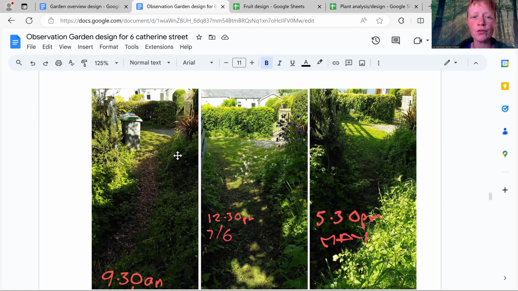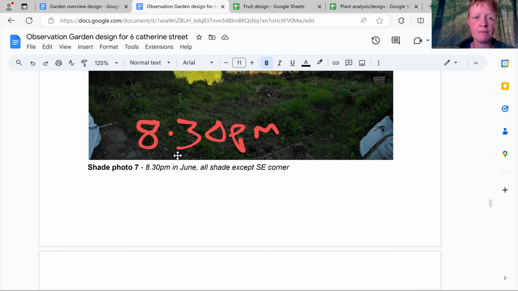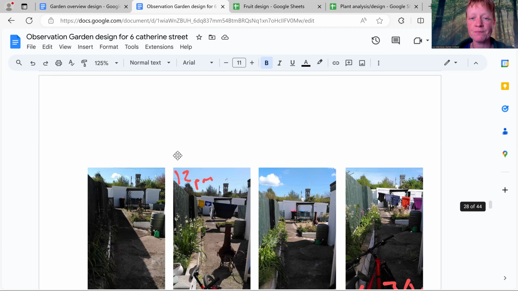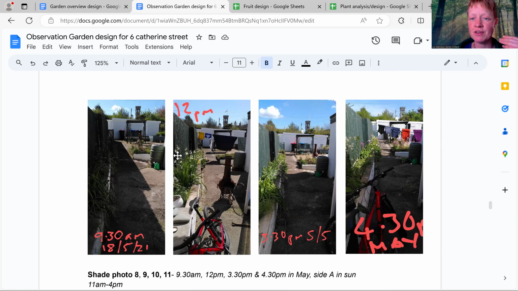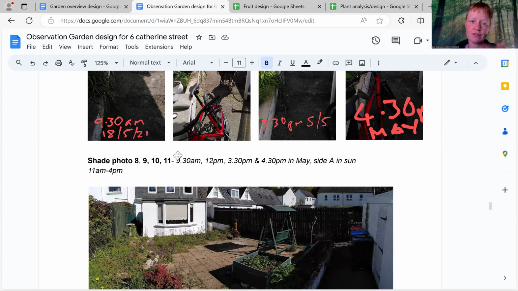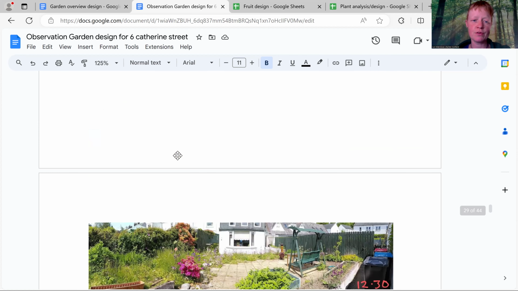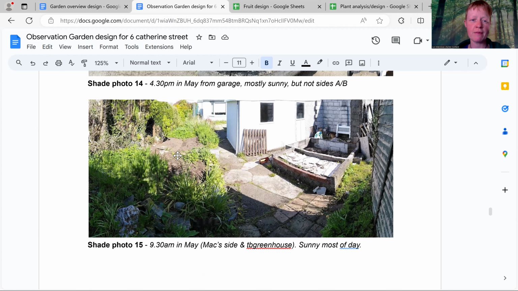Took lots and lots of photos, sun and shade photos at different times of day to see where the sun is last, where it's first, and what time of day at different times of year the sun is landing in different places. And it's quite nice just to see how that is. And then I was able to map that. I put that onto an overlay of the map. Oh, some photos of the snow as well, all through the year.